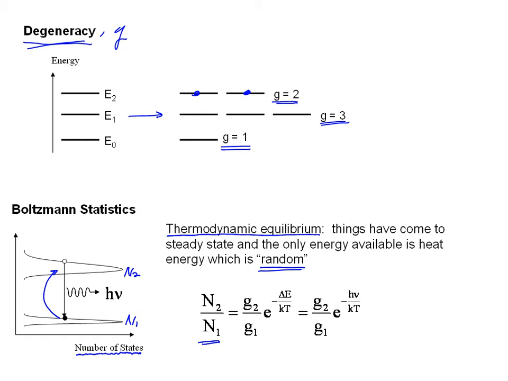And the ratio of N2 to N1 at some temperature T when there's only thermal energy available is the ratio of the degeneracies, which makes sense because if there are more ways to put an electron in the upper state, the degeneracy is higher. There are more odds of it being there. Times this exponential term, which is the difference of delta E between the energy levels and divided by Boltzmann's constant times the temperature. And at room temperature, around 25 degrees Celsius, it turns out that this value is on the order of 25 millielectron volts or 0.025 electron volts.